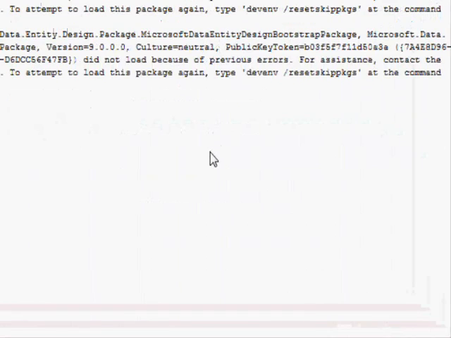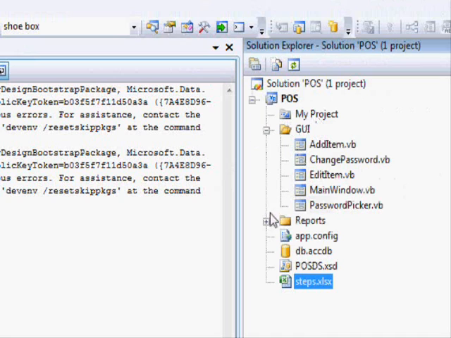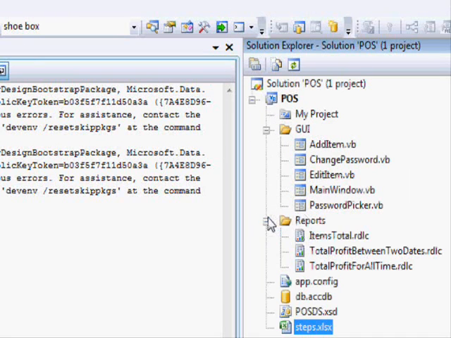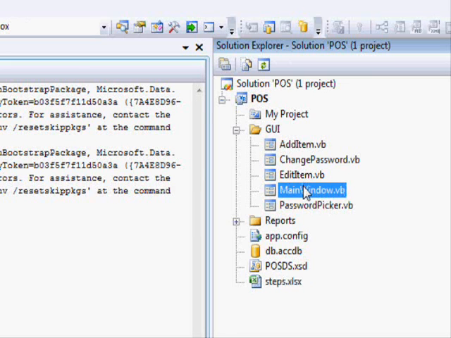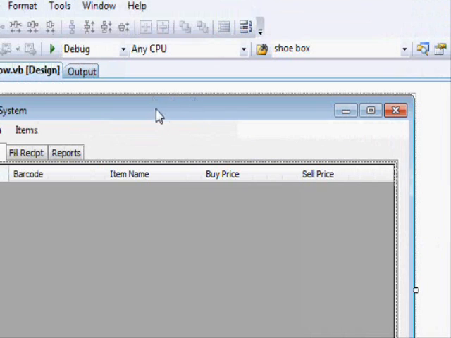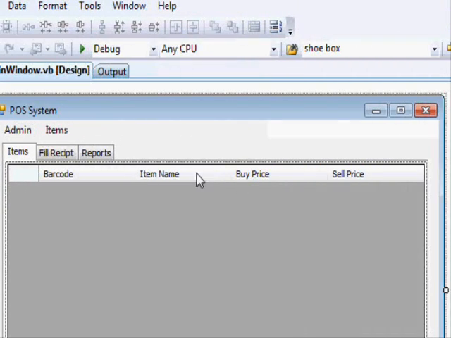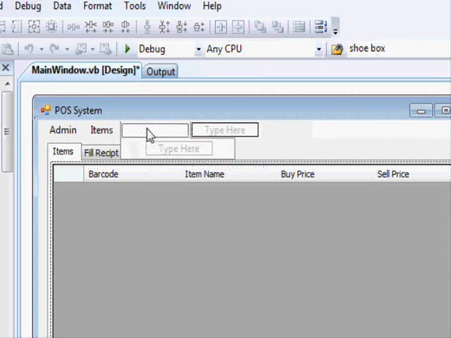So what we could do, we could put the code inside the main form, or we could put it in a module. So in our case, I think I'm gonna put that in the same window. I'm gonna put a button here. I'm gonna call it test.